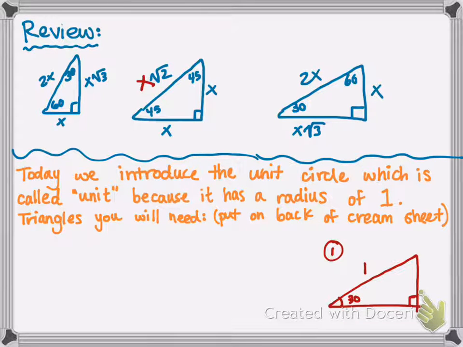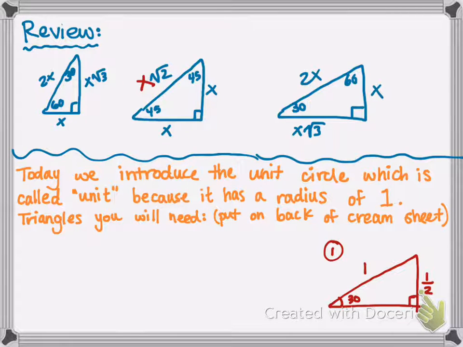And I told you that the unit circle has a radius of 1. So you're going to see on that unit circle that the radius is the hypotenuse, and so I put a 1 there on the hypotenuse. And we're going to calculate what the lengths of the other two sides are. Okay? So I see that if this side, the hypotenuse, is 1, then this short side has to be half of that, 1/2. So go ahead and add 1/2 as that short side.